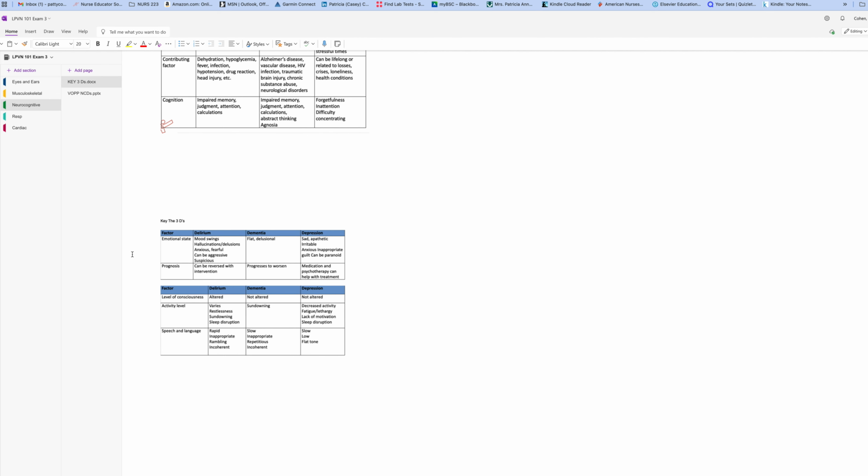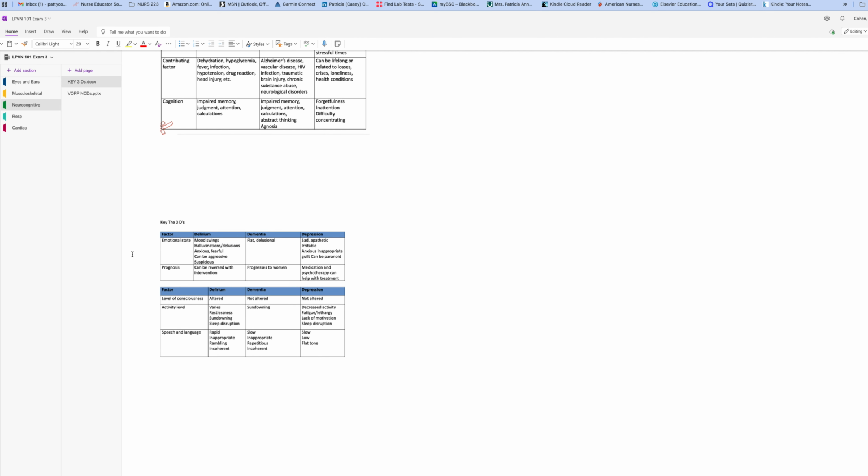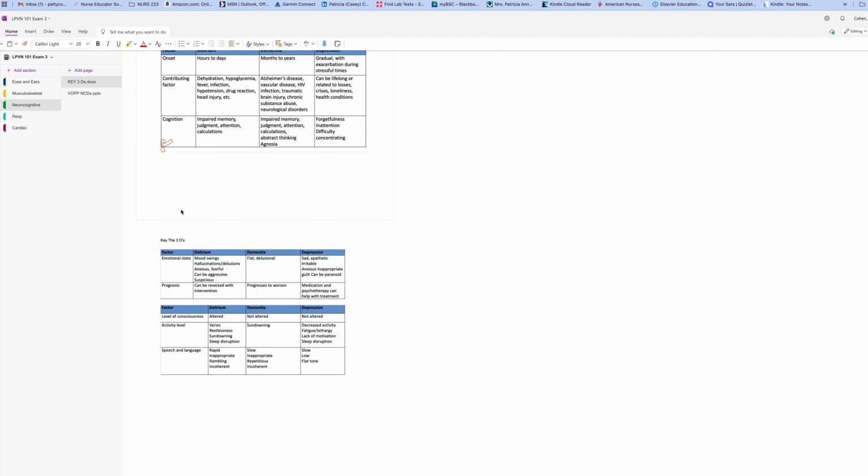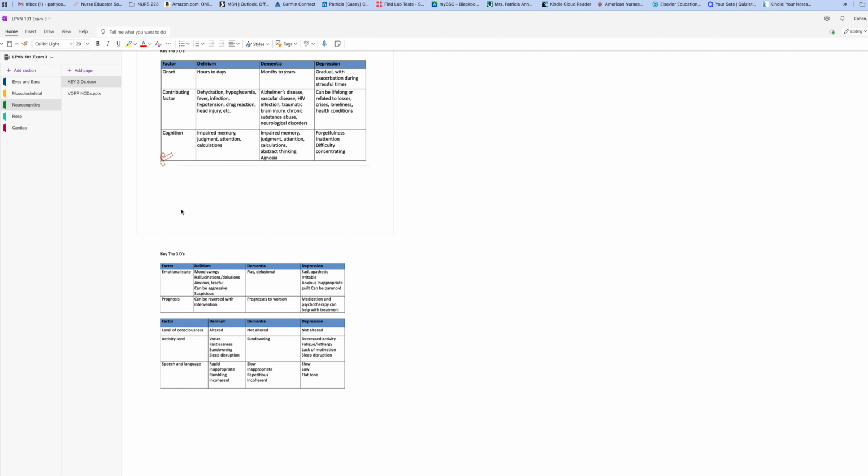Okay, and then make sure you know how to notify the provider if you think somebody has it. So usually it's people that get delirium. Usually it's older adults, but it's older adults who have critical care or medical conditions, and they're on benzodiazepines or on medications that could cause delirium. So remember that and remember what to do for it.